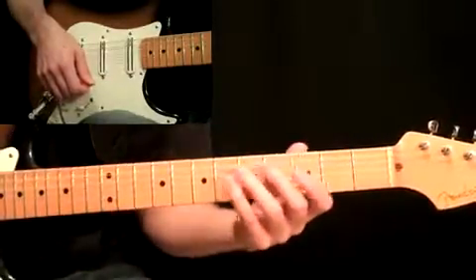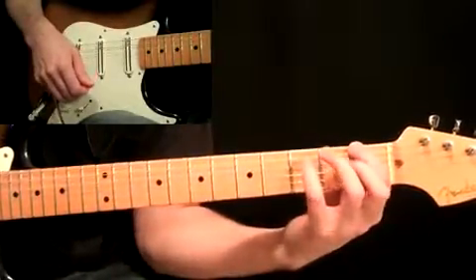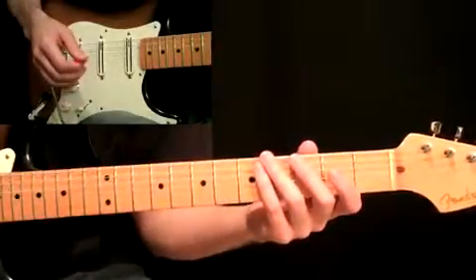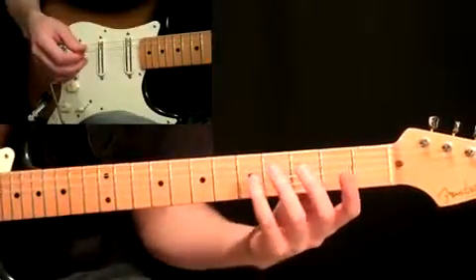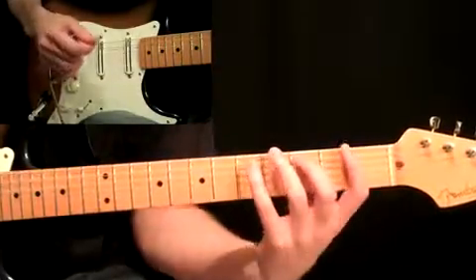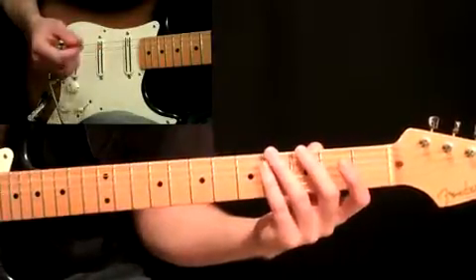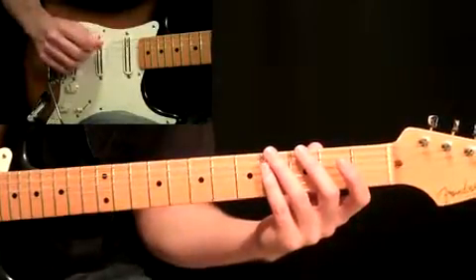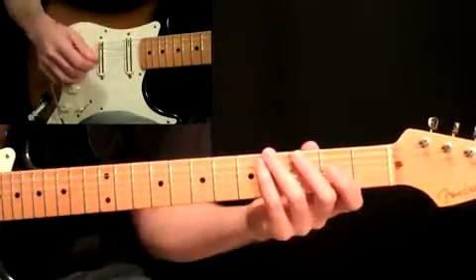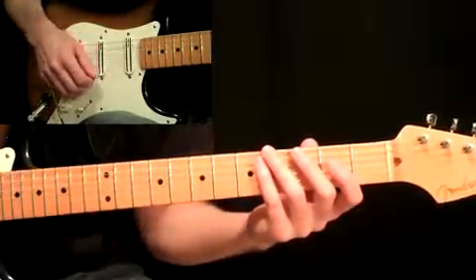We're going to have seven shapes, so let's get started. We're doing this all in F major, starting with the shape built off the root — off of F on the sixth string. These fifths involve a lot of rolling, just like fourths, so it's basically an inverted fourth. You can do this with alternate picking down-up or up-down, or you may also want to try hybrid picking — using a pick on the low note and your middle finger on the other. Hybrid picking really helps as we get into string skipping; as the intervals get larger, it's easier than alternate picking.